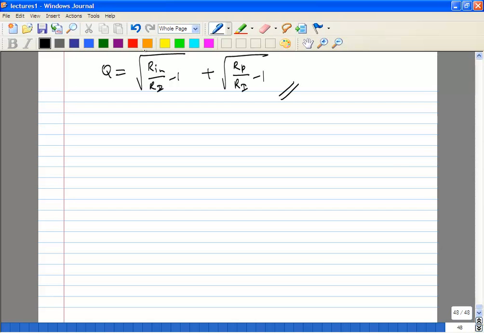Okay, so now let's try to do an example, right? The rest of the derivations are fairly easy, because once you have this, each side is an L match, right? Once you have this equation, you know the Q right, Q left, you can design each L match separately, and that's it, right? Very simple. So let's do a quick example.